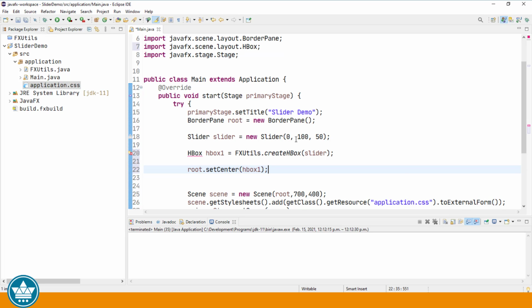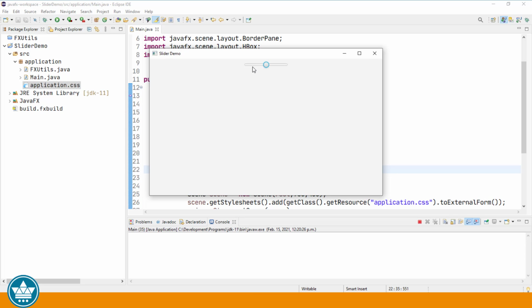We'll organize our imports to import the HBox class, and then let's just run and see what the default slider looks like. So it's not very pretty, but it is a slider. It has a minimum value, which we know is 0, a maximum value, which we know is 100, and a current value that we've set to be 50. But there are no visual cues as to the minimum, the maximum, and the current on the screen at this point. So let's continue to configure our slider.